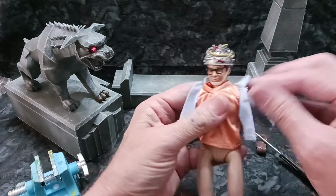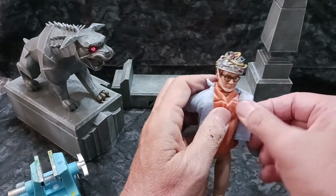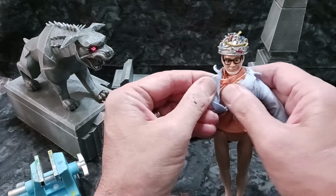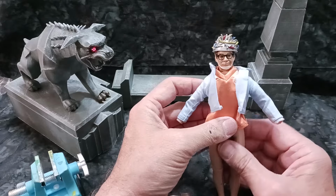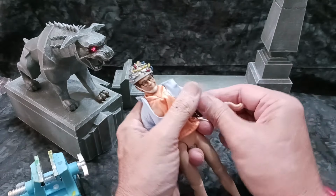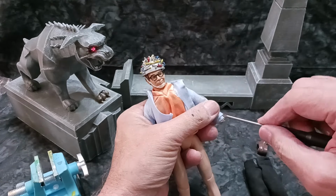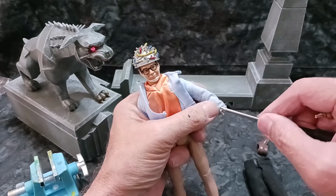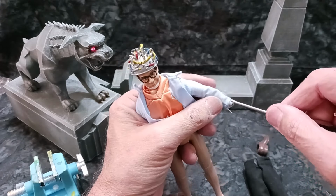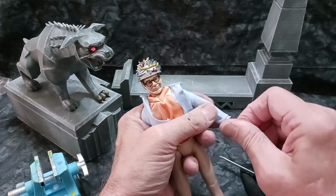And remember, you don't want it to fit nicely. It's going to be kind of untucked. There we go. And I've got these, might as well put his hands on. I'm just going to tuck that in later.